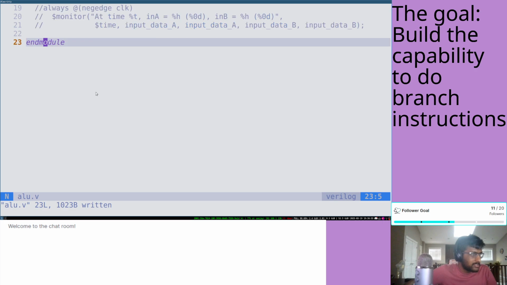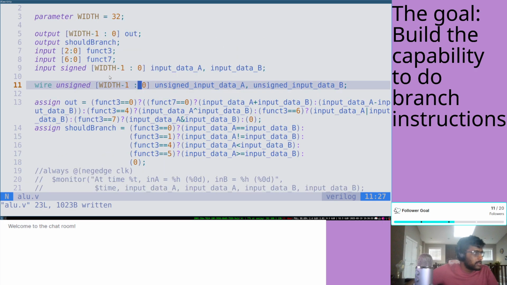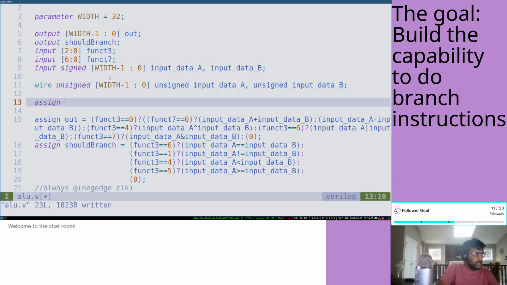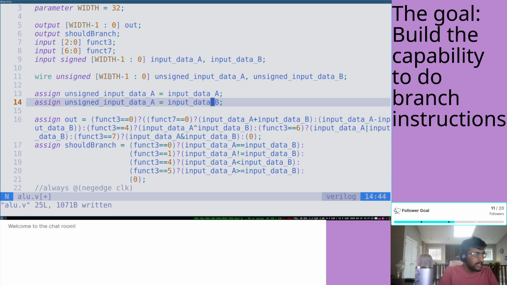So that's just a wire, so we can treat it as unsigned. And I'll assign unsigned input data A to input data A. Then you paste that down, and this is going to be B, and this is also going to be B.